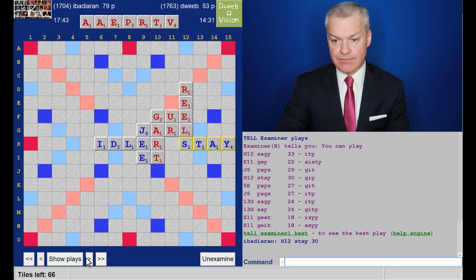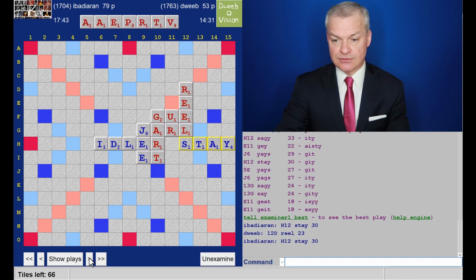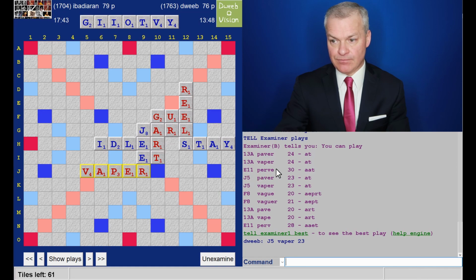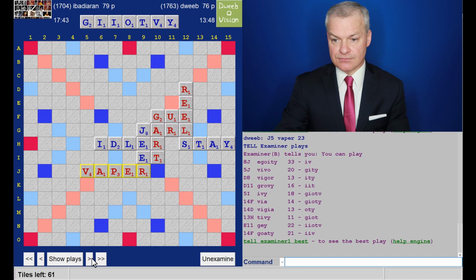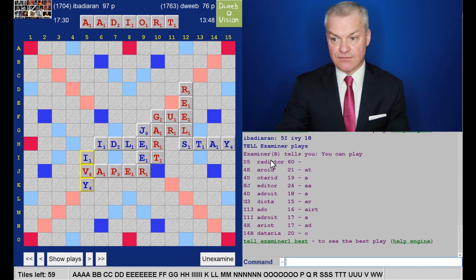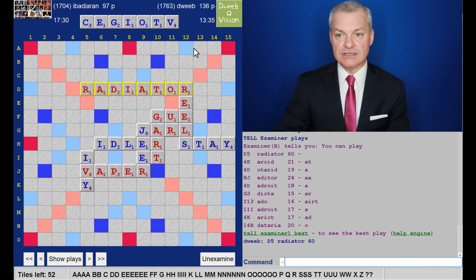Opponent plays stay. And look at that, he did not have a second S. He was just sorting his rack out. My rack. I play vapor. And I think that's fine. Opponent plays ivy. And now I felt that I had a good break because I had radiator. And I established half a bingo's lead.